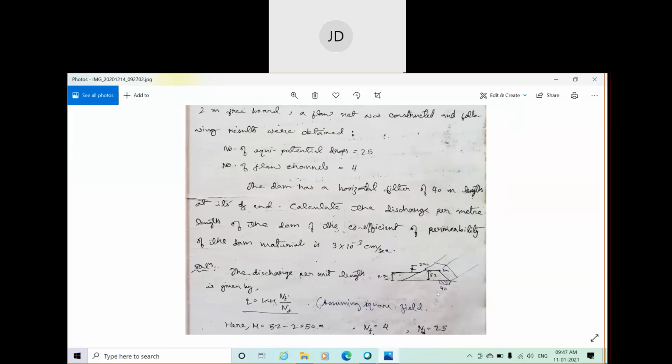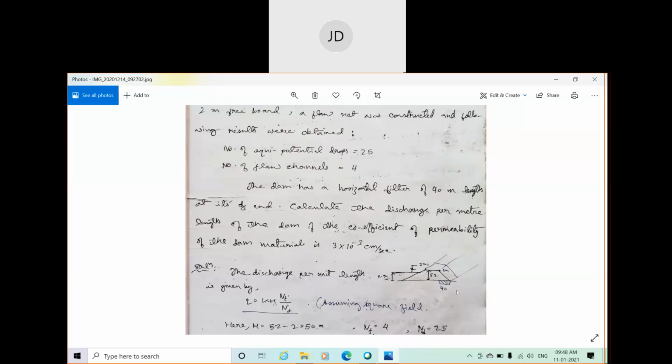Okay, now what is a filter? A filter is a particular component of a dam which is constructed at the bottom of the downstream face of the dam. It is constructed in such a way that it has the capability to divert or attract the flow lines towards itself. That means if the phreatic line or flow lines are going through in this manner, it will divert or attract the flow lines towards it, so that the water or seepage will flow through the filter. By doing this, it will safeguard the downstream face.